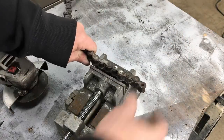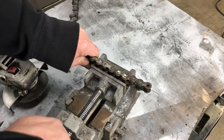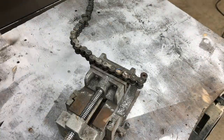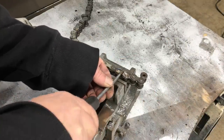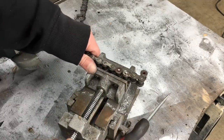In order to change the sprockets, we'll need to cut a special length chain for each sprocket combo. Now, someone pointed out in the comments section that the chain I'm using is not suitable for this application, and thanks for the heads up. I went ahead and ordered some O-ring chain, and man, that stuff's expensive. So for now, we're going to be using the wrong chain until we can settle on the right sprocket combo. Then we'll go ahead and use the O-ring chain.